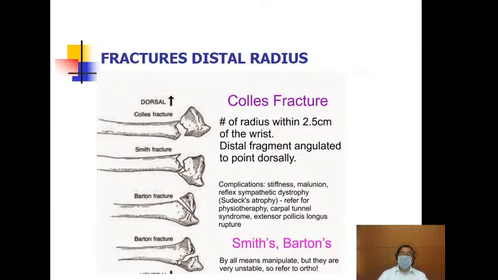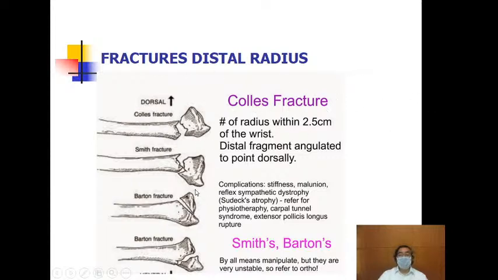Here, as I told you, the common one is Colles fracture. Colles fracture is the lower end fracture of the radius without extending into the articular surface. So the fracture line starts here and it may enter the articular joint. It may be intra-articular, may not be intra-articular. And the main problem here is the distal fragment goes dorsally, to the back of the wrist. So if the deformity is onto the back of the wrist, dorsally, then this is called Colles fracture.